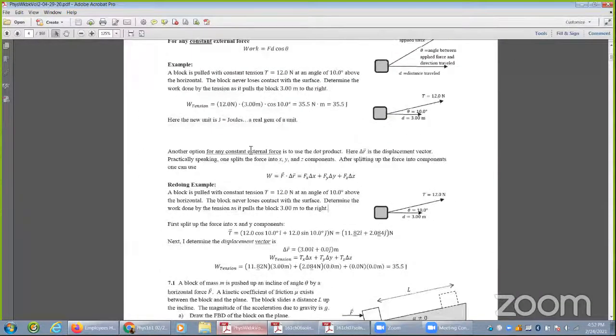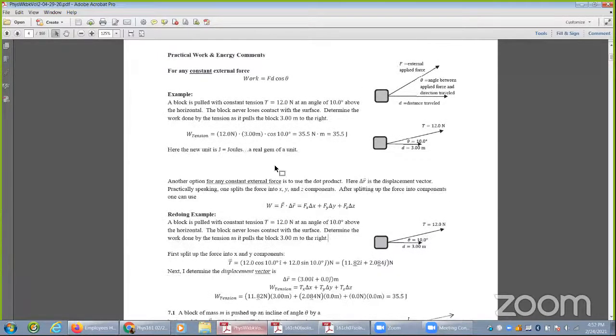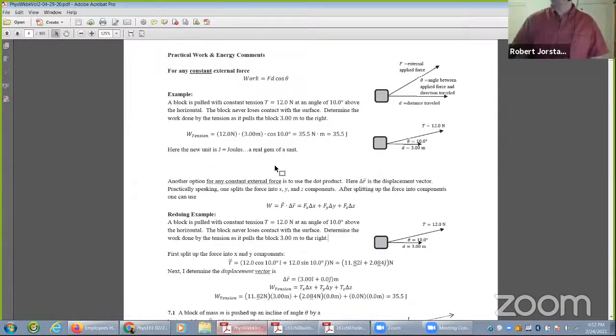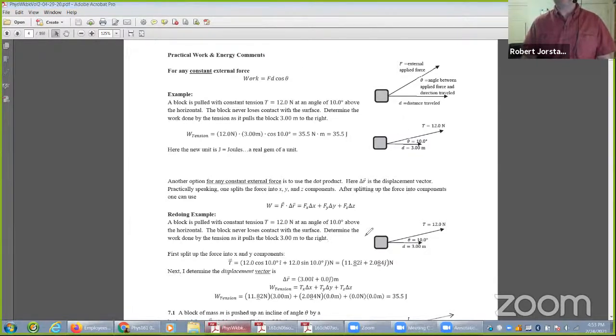Yes, go for it. If you were to change the coordinate system, making it go the other way, would the work change? Yes, so work can be negative. Now, the coordinate system shouldn't change anything. So think about this, and I think this is your question. Remember, physics shouldn't depend on the coordinate system.